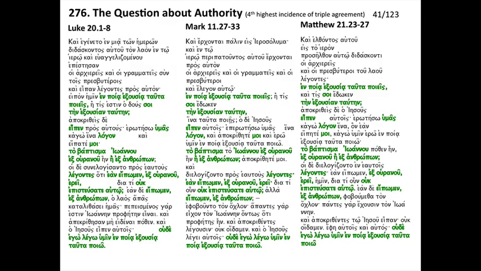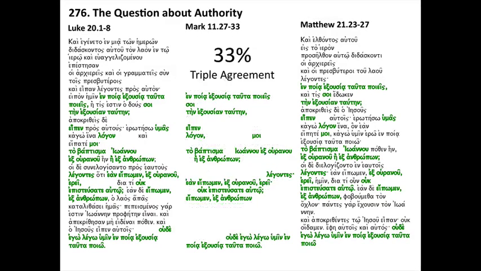Now, if we compare Luke and Matthew's behaviour in their treatment of Mark, we get a rather different story. Here's the fourth most agreeing passage of Mark, Luke and Matthew, and it's nothing like 85% agreement. In fact, there's only 33% compound agreement between all three texts. So it doesn't look as though Matthew and Luke are in the habit of copying their sources with the kind of faithfulness which the two-document hypothesis requires.